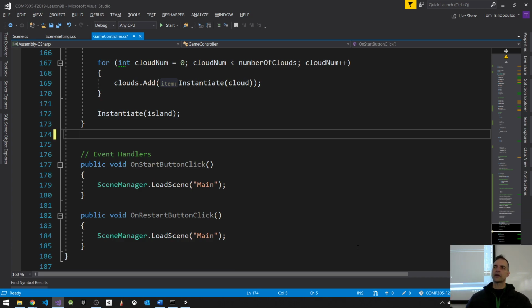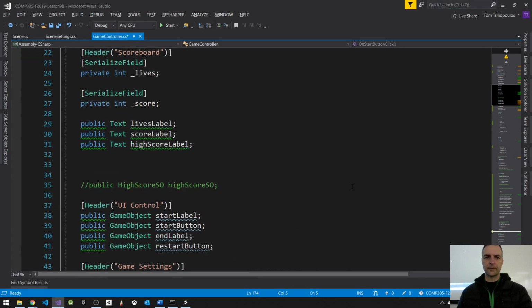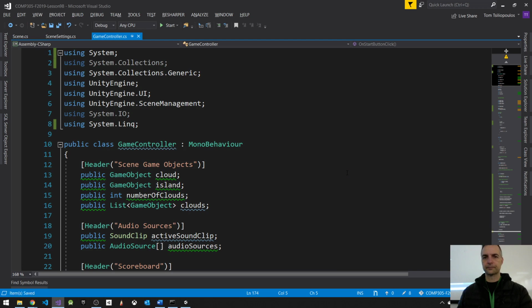Why? Because they're being called every frame. Every single game object that has a script attached to it that has an empty start and update is going to be polled. Please don't let that happen. And in fact, start is worse than update. So please get rid of them if they're not being used. Alright, I think this is good. I'm pretty happy with the results.